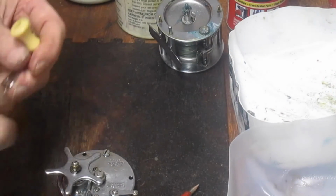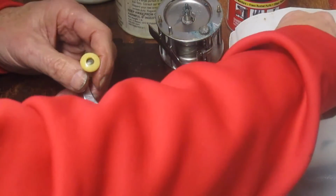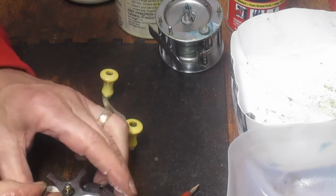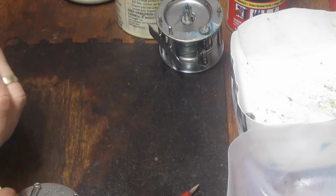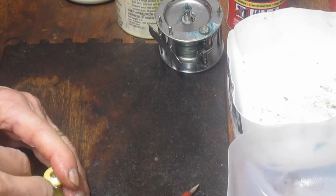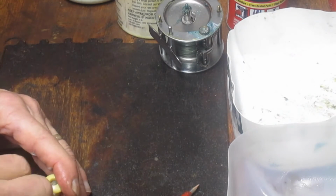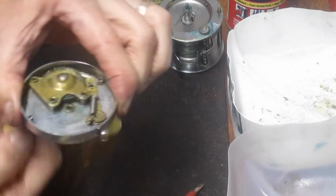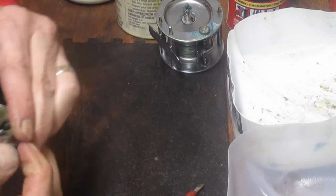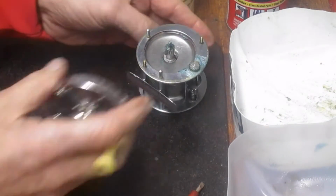We want to grab the handle to tighten it down a little bit further. There's a set washer here that goes next. Then the handle. And then the handle nut. Tighten that up. I'm going to give it a turn just to make sure everything's doing what it should be doing. Now we can re-engage that anti-reverse to make sure that's working properly. Then we can reinstall on the reel.